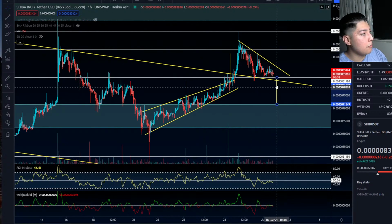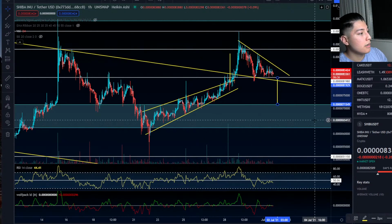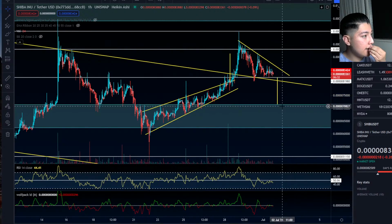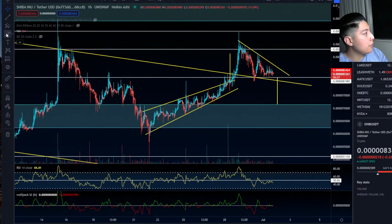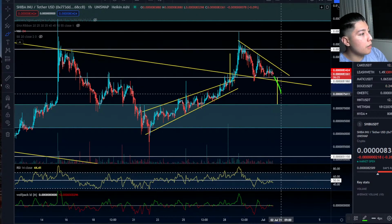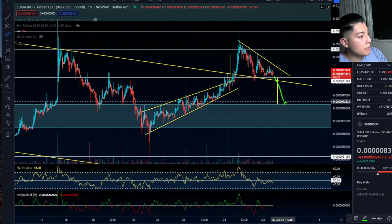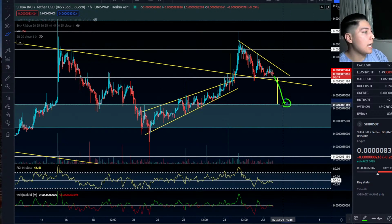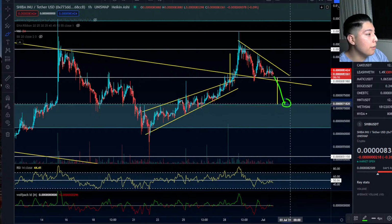So I'm saying it probably will break down here in the next couple hours. Once we see Bitcoin do that final wave to the downside, and it's hit exactly this blue box, my blue box of support, we could see a nice bounce from there. So if you are planning on putting in a long, this would be a good opportunity. Yet again, not financial advice, always do your own research and TA, but that's what it's looking like to me.